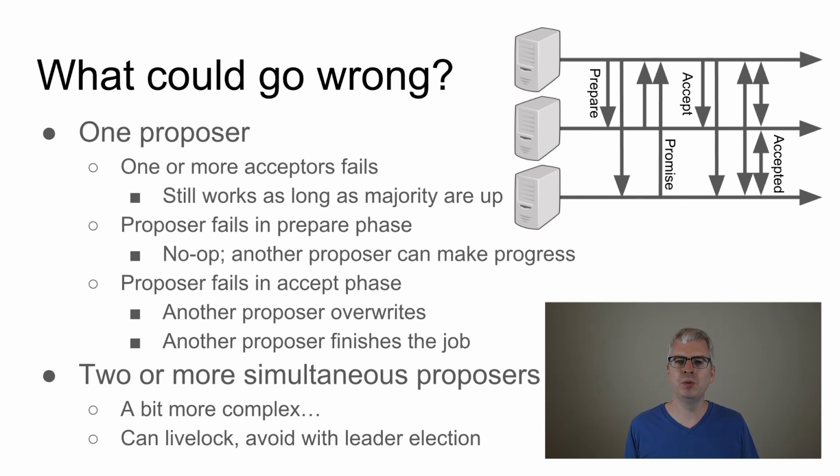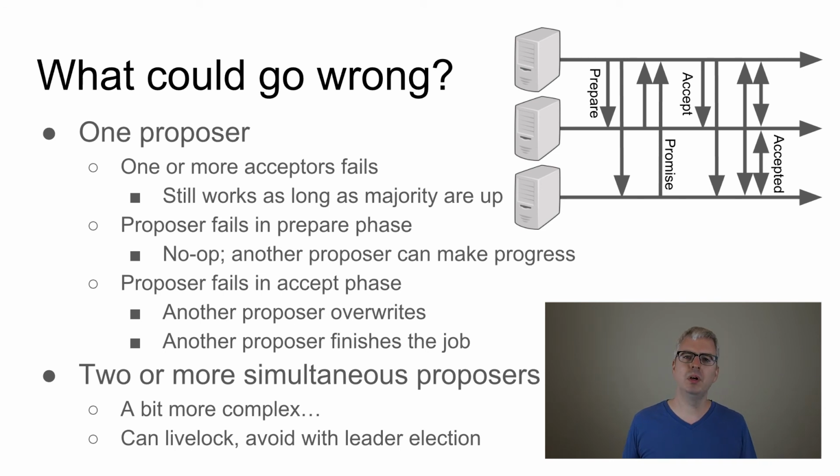But the problem with any solution where you allow 2 or more simultaneous proposals is it's possible that your system can live lock. You can get 2 proposers that each get halfway through the algorithm, and then they realize, oh crud, I see someone else who's bigger than me who's been out there, so they'll just restart with a bigger n, and then the other one will restart with a bigger n, then the other one will restart with a bigger n. You get a live lock situation, and it's not that great for performance, because it'll probably eventually resolve itself, but it may not.